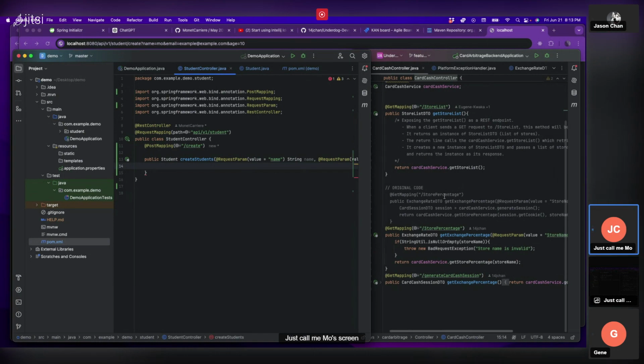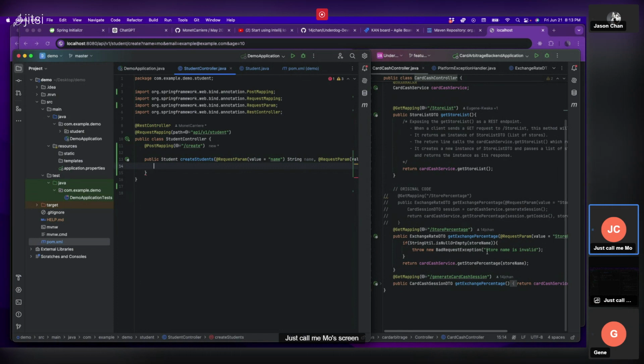So if this is my point of reference, if I'm being completely honest, what I wrote is not going to refer back to you, because I put everything inside a service class, and you don't have a service class. Usually, remember how I told you to put all the logic in the service class? I'm not going to make you make a service class right now because it takes too much time. We have to move on to Gene in a little bit. So why don't you, and this is normally not good practice, put all the logic right now inside of your controller class, just so you can at least get it working.